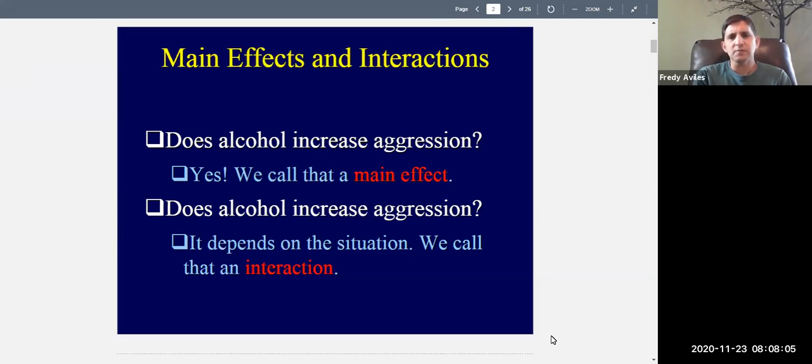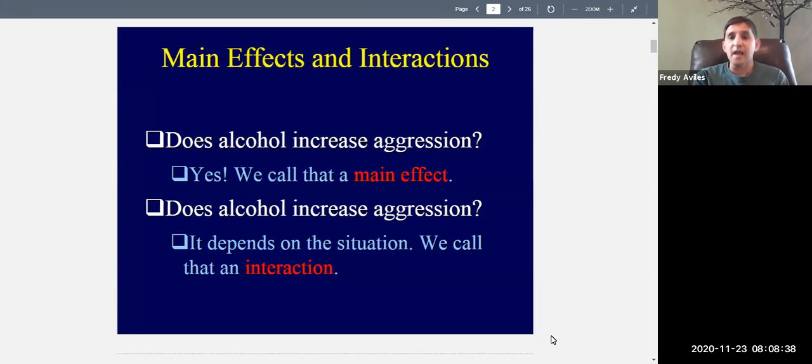Now, all of you have probably heard that there have been studies done on alcohol and aggression. You've at least heard about it from me. I've been telling you about this throughout the semester. There have been plenty of experiments where they get participants drunk, they intoxicate them, and then they give them an opportunity to behave aggressively, to see if alcohol has an effect. So I could just ask you straight out, based on what you know, does alcohol increase aggression? Does alcohol make people more aggressive?